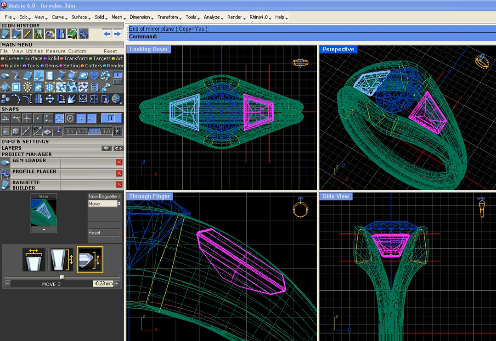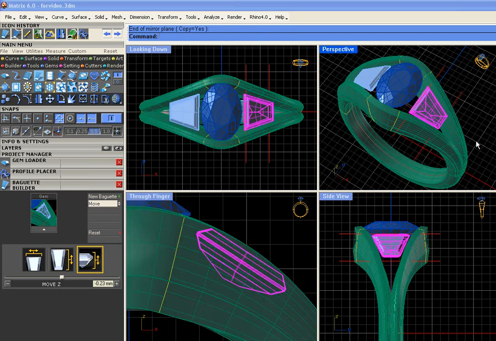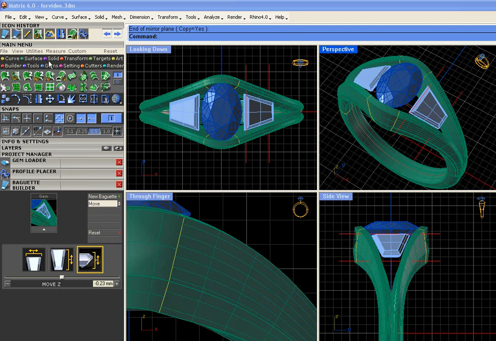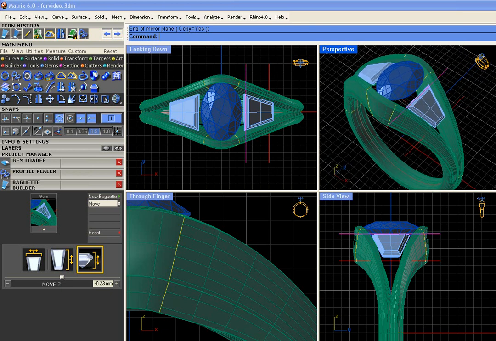This is a really simple little ring that teaches you some great version 6 tools. Remember that we just covered profile sweep, mirror mode cancel. We did a couple different modes inside of mirror mode, profile sweep to finish this up, and then just placed two curves and did tapered baguettes between two curves.